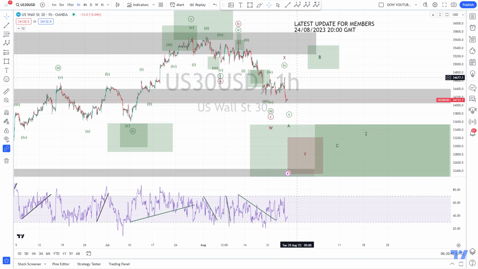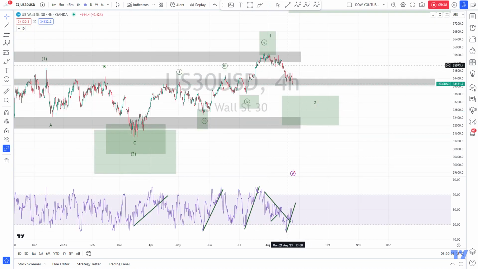So maybe some trading ideas. I believe this here is a complete structure to the downside, especially if we zoom out in the 4-hour. What we see is 5 waves down now, ending with divergence, break of RSI trend line. This looks like a mature 5 waves down. Of course, if you take the long here, you are trading against the main direction.